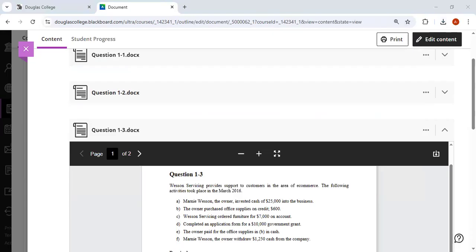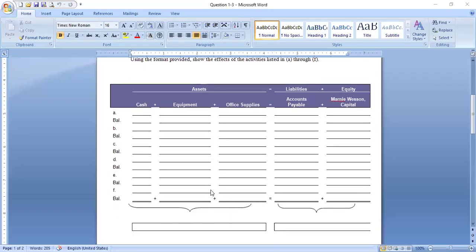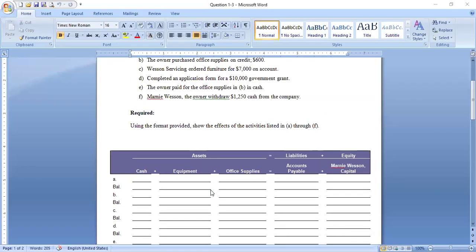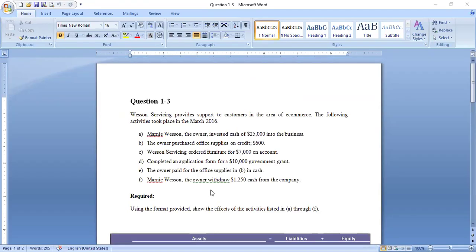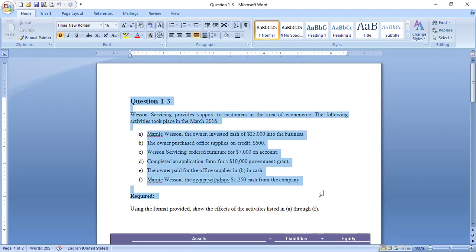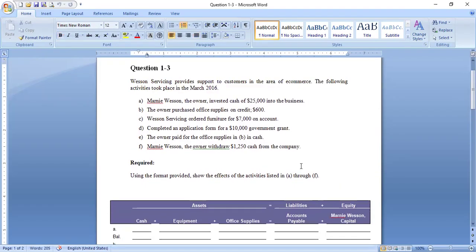Let me share my screen so you can see the question. There's a chart here below the actual question that we can fill up. But what I'm mostly chasing is the accounting journal entries, debit and credit. So for that reason, I'm going to copy this one. Or we can do it here. Let's do it here first, and let's do the journal entries after. Deal?